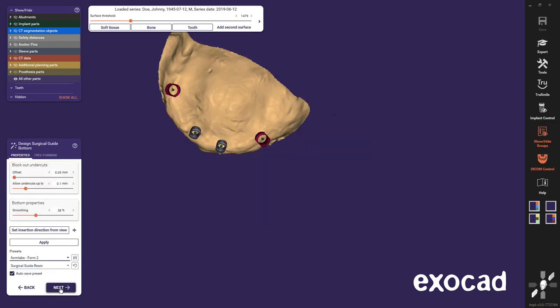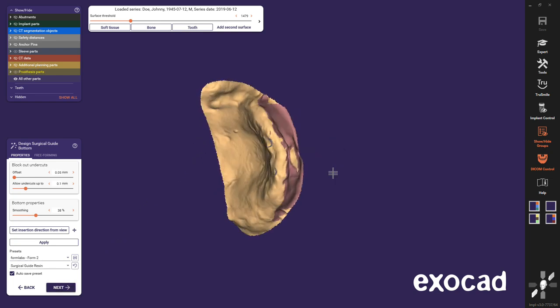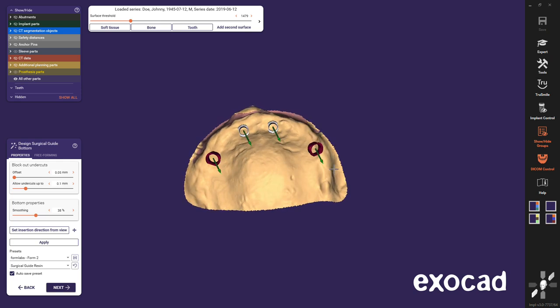In this workflow, the surface area I marked is used as base, and I start by designing the surgical guide bottom on this area. The offset value is already set due to the printer preset I selected earlier when I designed the sleeve mounts. I can still change it if I want, and the slider area then turns pink to signal that the selected value differs from the preset value.